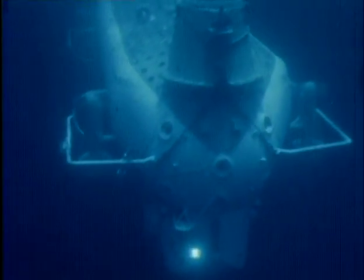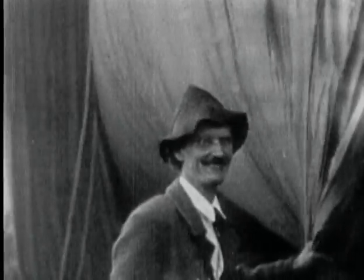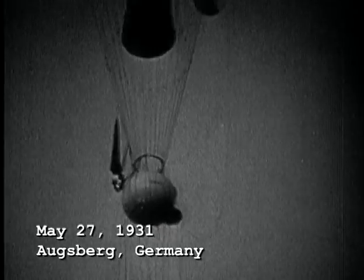The PX-15 submarine is the brainchild of legendary Swiss explorer Jacques Piccard, born to a legacy of extreme adventure and scientific genius. His father, Auguste Piccard, designed the world's first pressurized capsule and was the first man launched into the stratosphere, setting the record for altitude nearly 10 miles high.